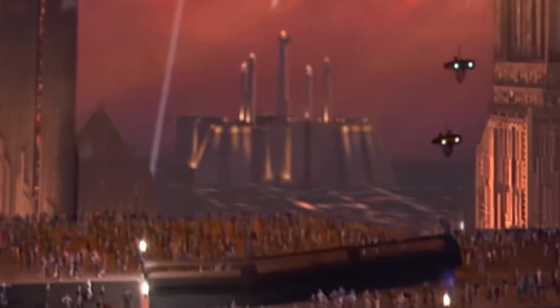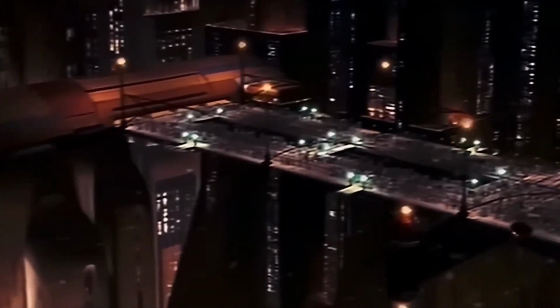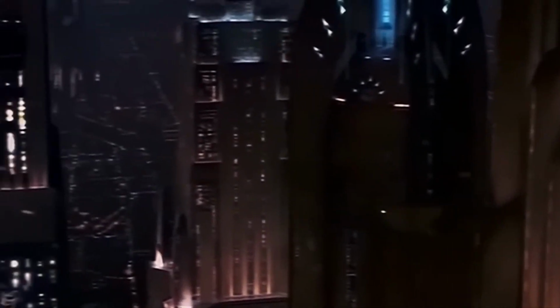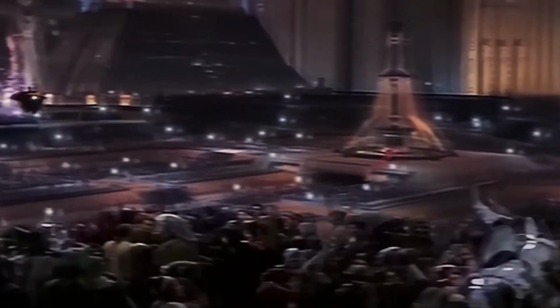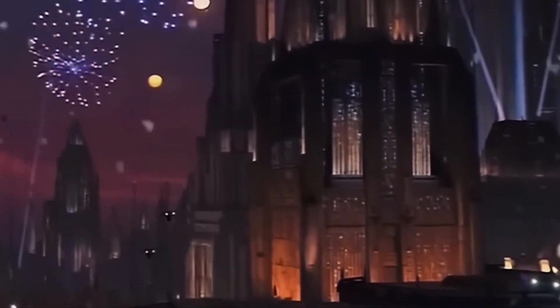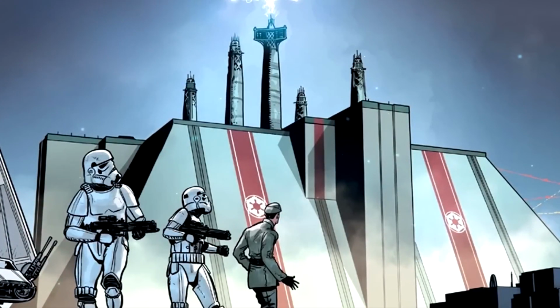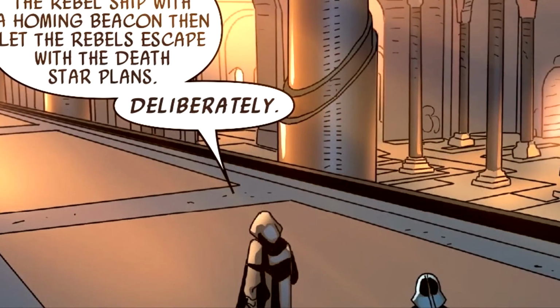What is most interesting, this scene was added only during the reissue of the original trilogy, and there are even several variations of the scene. The earliest of them do not have the temple and the Senate building. They were added later, which only confirms the status of the temple despite the opinion of Kanan Jarrus, although he could exaggerate. The exterior of the temple remained unchanged, but the interior was completely reconstructed and cleaned up.